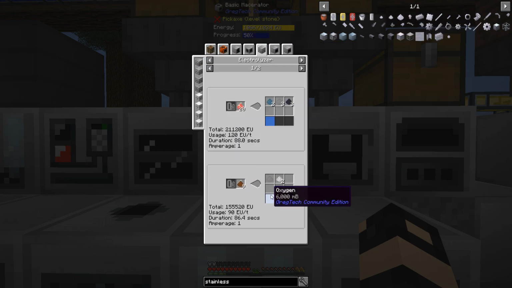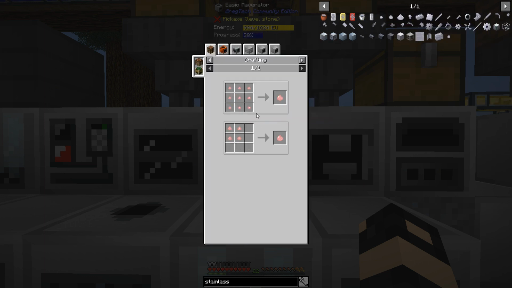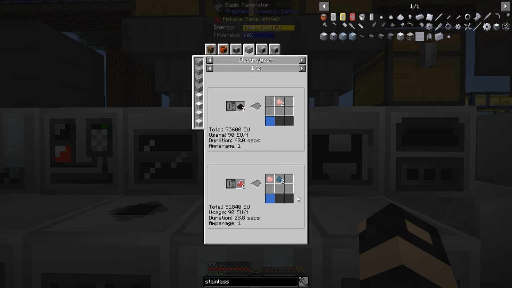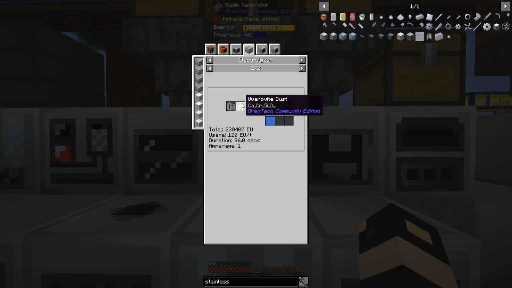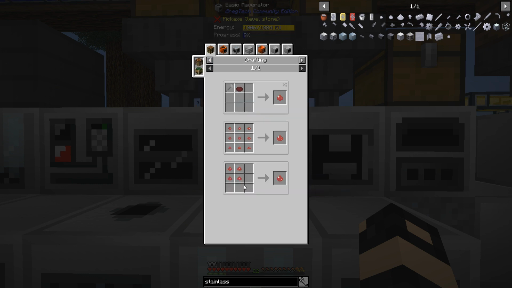Yeah, so I need 9 of that. In the MV electrolyzer, I'll get tantalum and manganese from that. Chrome dust is another one I need. So I can do ruby chromite, which I don't have, or uvarovite. I need that. So ruby dust looks like the only one I can get chrome from.